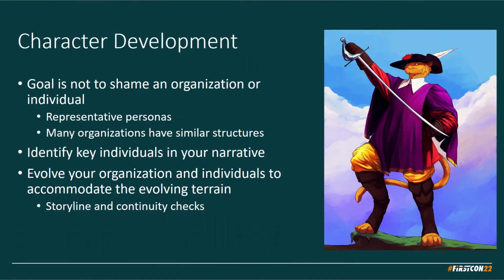Now, we talked a lot about the adversary side of this. Let's talk really briefly about the character development on the other side of this. Okay? When you're building your victim organization, you could potentially launch these things against your own organization. That seems pretty bold, but you could do that. We stood up a fictional organization, but the goal is not to shame the organization, and the goal is not to shame the individual. Okay? There are people whose roles require them to open things that are coming off the internet, and sometimes bad things will happen. Right? We want to use representative personas.